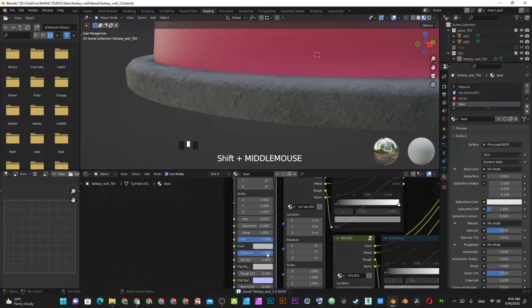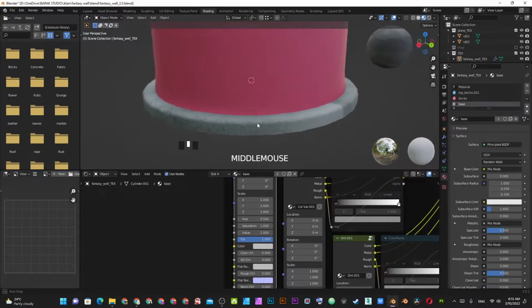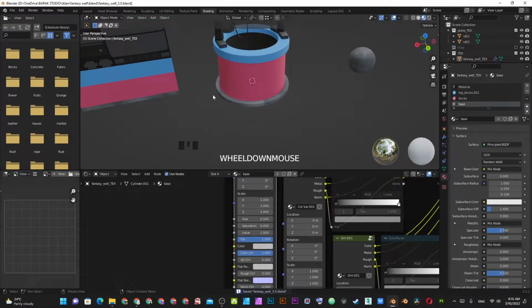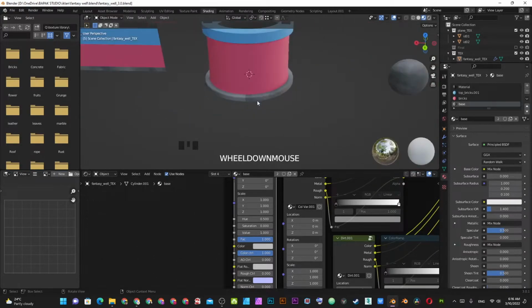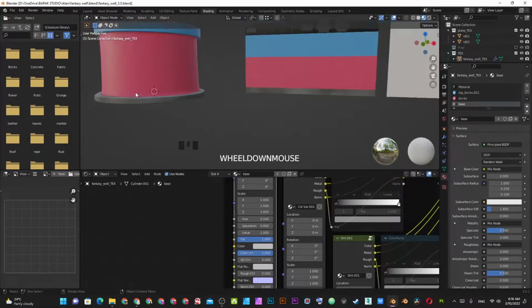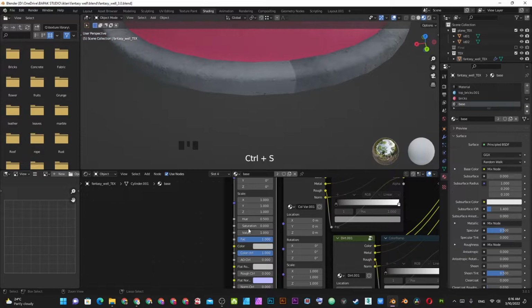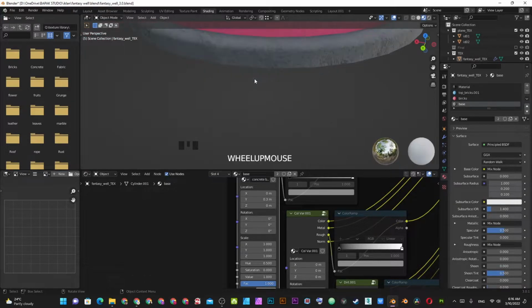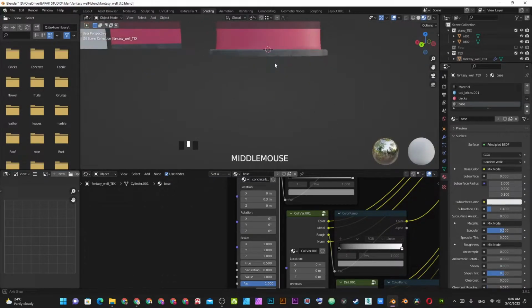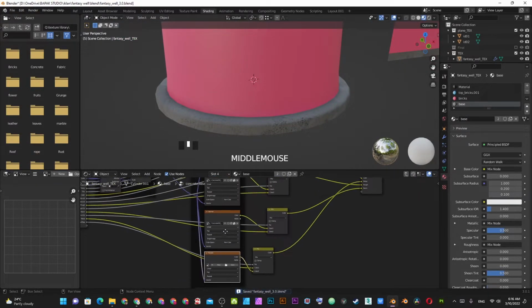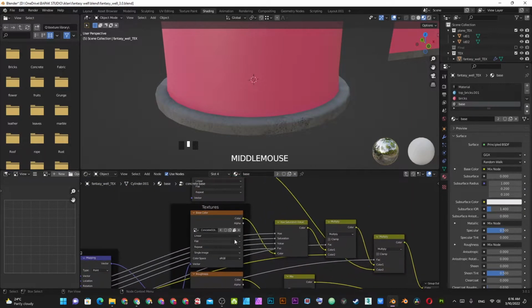Maybe you can turn off the color control and turn on the hue, so it's just the same. If it's the same, then it doesn't matter. Now you see that there are seams over here. This is because it's a tileable UV, so that's why it has seams. You need to make sure that the colors are almost the same, so that the seam will not look that obvious. Now you see the seams are gone, but they're actually there; from far you can't really see them. For this one I use the concrete textures from the original file.